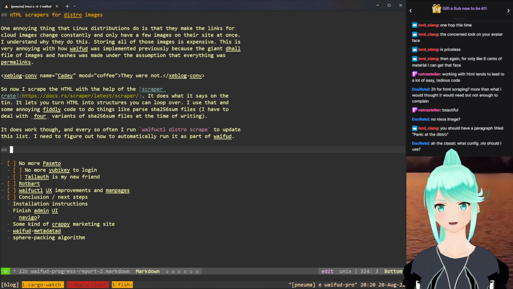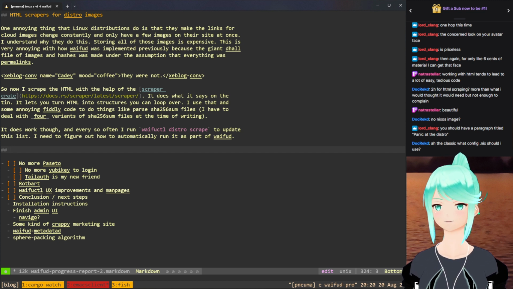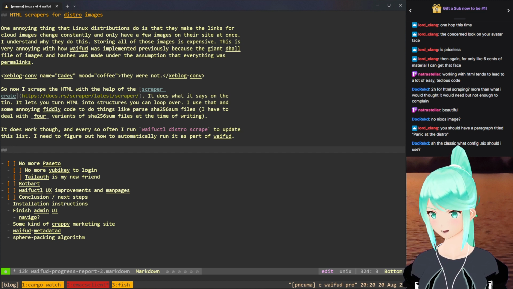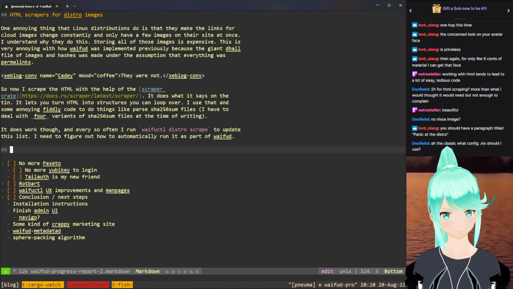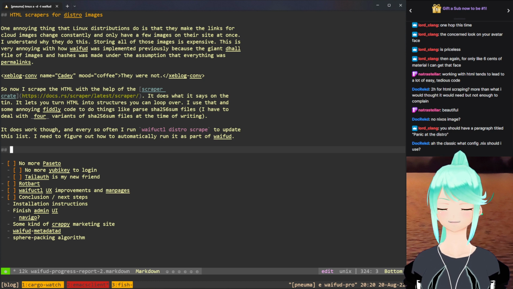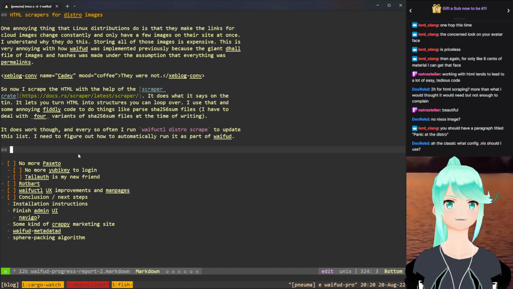The classic what config.nix should I use? Yeah, basically. And a lot of the stuff that Cloud Init does is like trying to do the same thing as NixOS configuration, but it's just different enough that it doesn't work out. So it's annoying in practice.